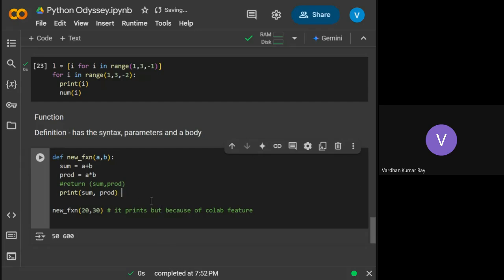So the function returns nothing, and nothing in Python is None. You should remember that nothing in Python is None. Is it clear what I've done? Don't get confused with this thing printing on the screen. I was taking a class somewhere else also, and the people had the same doubt. It's only an issue with Colab that even though the function is not returning something, it will show that as output. Just remember that.